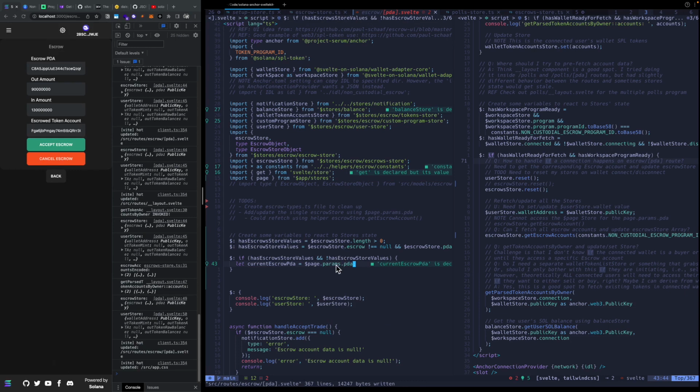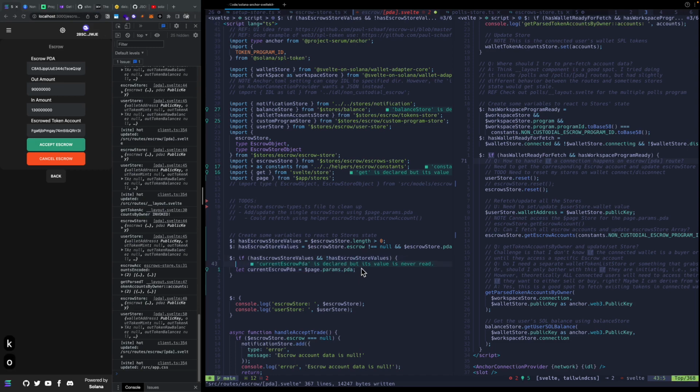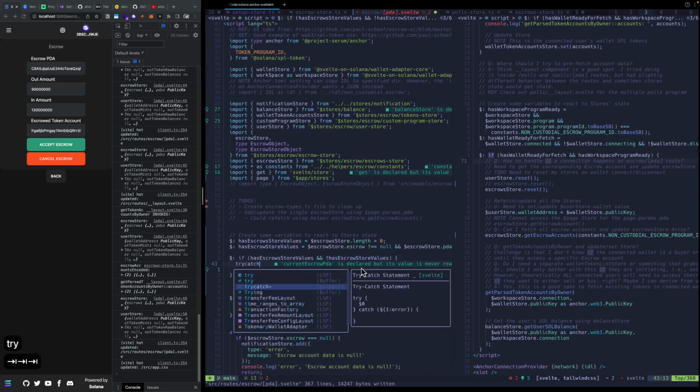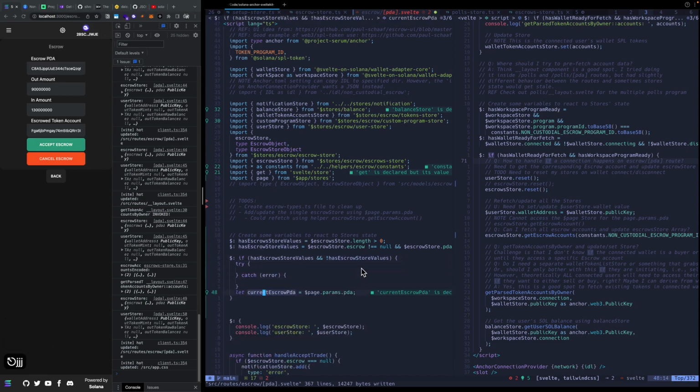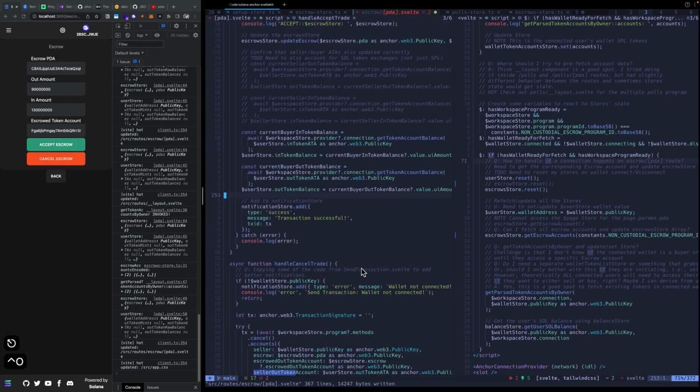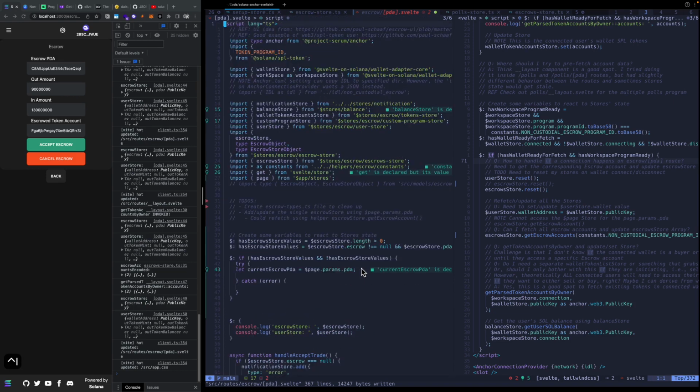Because the params object is going to be the actual PDA address, this C8A blah, blah, blah. But this is a try, actually. All this is a try because we're not really sure. Oh, what is that? What?